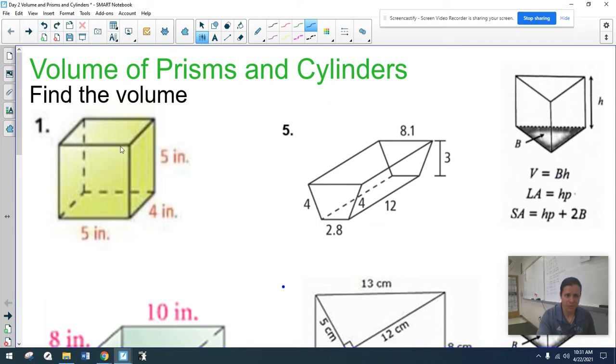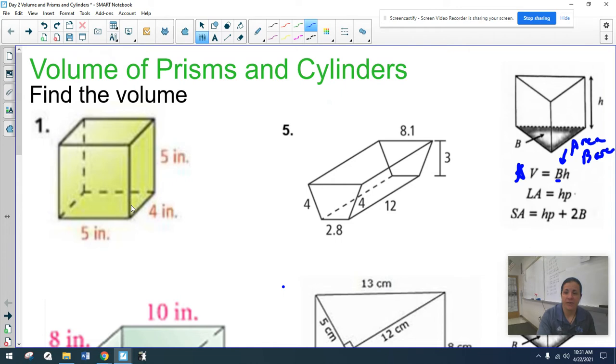So for volume, this is considered a prism. Yes, I know it's a cube. So again, they gave you that cube formula on the sheet if you want, but I just like to use the prism one. So for my volume, this is what we'll be working with today. So capital B, of course, is the area of the base. So same as before. That's why it's shaded in right there, because you're doing the area, not just a base number. And then H, of course, is your height.